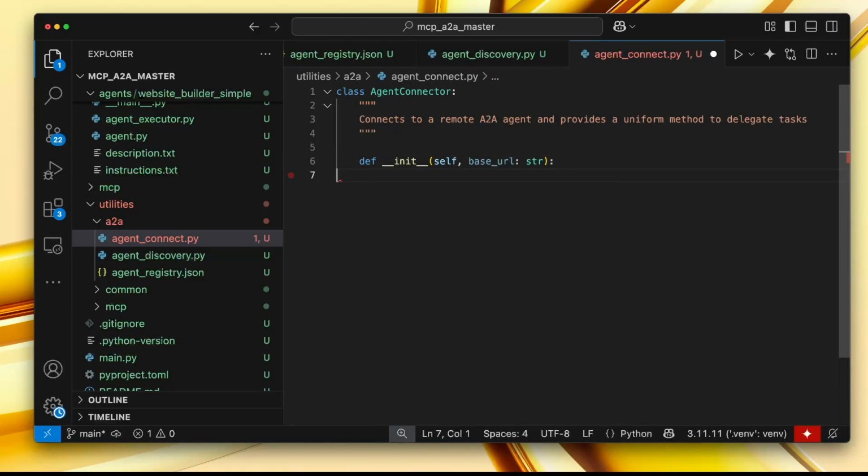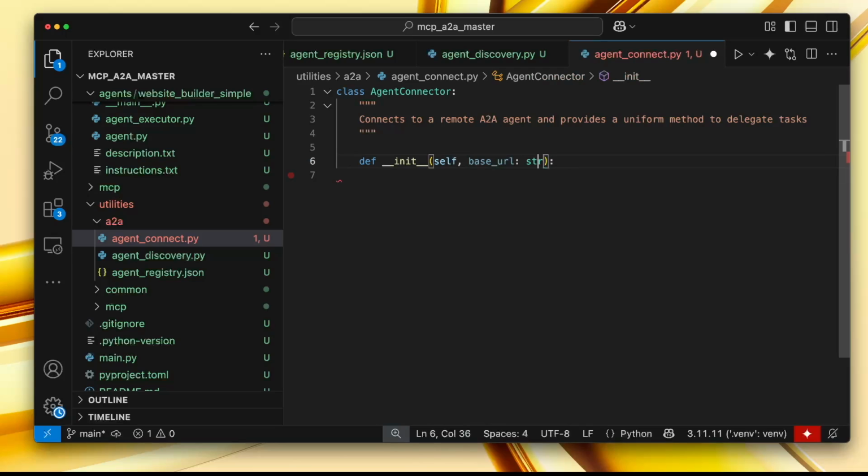All right, so we can now define the constructor over here, and so how do we define this? So we know that we will have a host agent which will orchestrate the task that it gets, and it's going to first list all the available agents that it has. It's going to get the agent cards and then understand what are the skills that the agents have, and then it might decide to call one of the agents. So it'll call this with the agent card, right? So the agent connector is what's then going to connect that call with the actual agent.